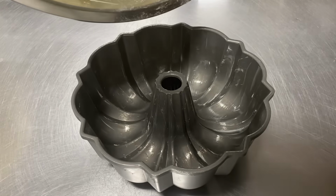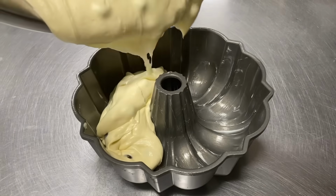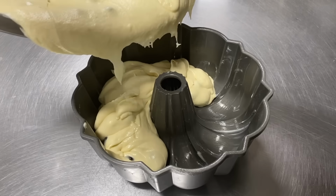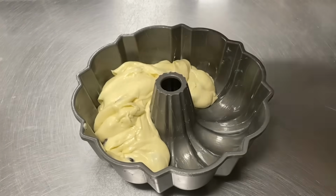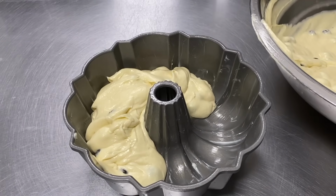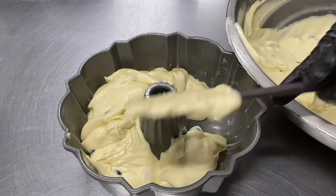Okay, and again, I'm working in my restaurant, so I'm working with oversized bowls. I really need to get some smaller bowls for the restaurant. I cook at home a lot as well. But since this is going to make a little bit of a mess, I'm going to set it to the side here and begin to kind of scoop out a little bit. The bowl is oversized, but of course, working at the restaurant, we use oversized everything here.